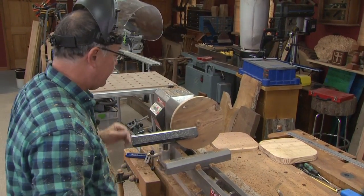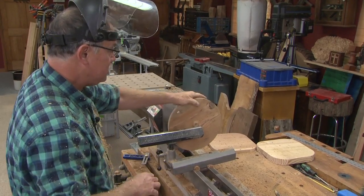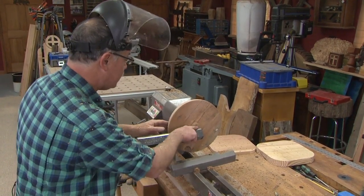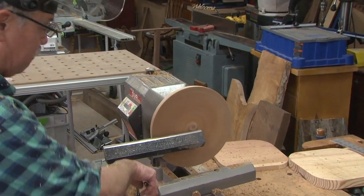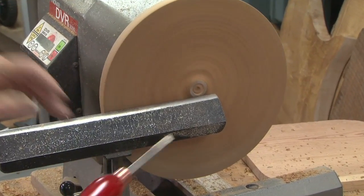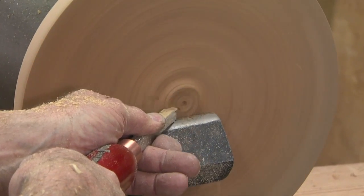Man, that thing weighs 30 pounds. Heavy. So I bring this over here like that. This is secure now. And what I can do is use that round cutter to take off that nib right there. So let me get the cutter. It's up to speed, making sure the banjo and the tool rest are securely locked. Face shield down, right on center line.